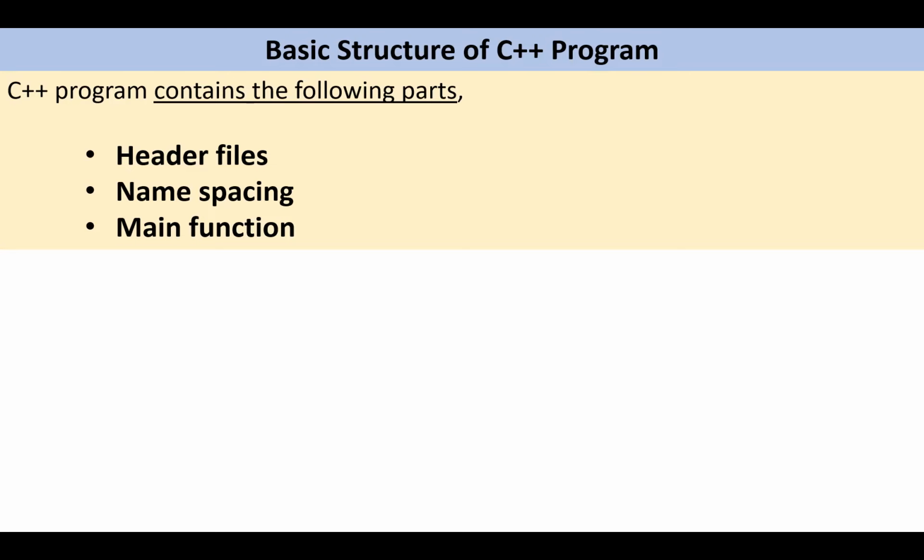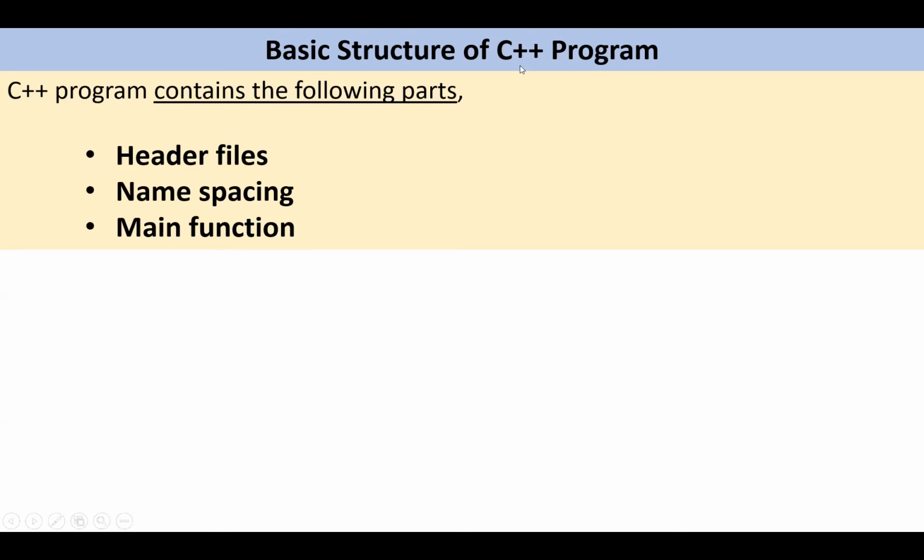Right, then header files. What are header files? A header file means a set of files that are important to our program, that are included in the compiler. We use a compiler to write our C++ programs. This compiler contains many files, and there is a specific set of files called header files. These header files, we need in order to write our programs.